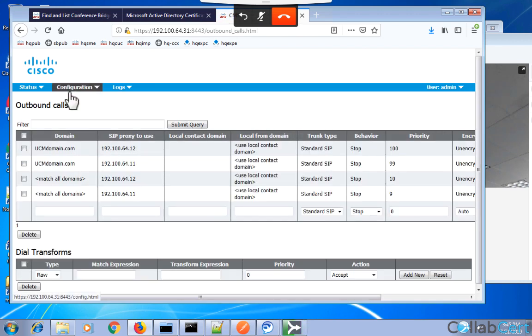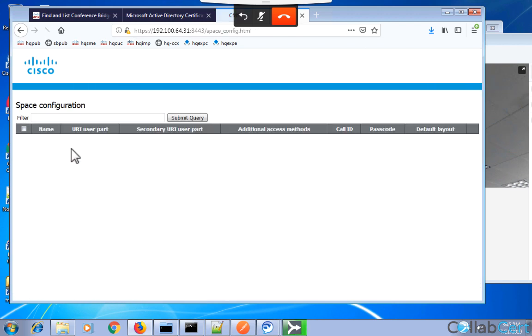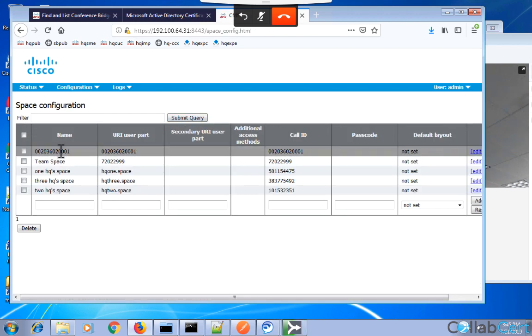And I think you should be convinced that we have a conference call hosted on the CMS itself in a space. Let's access the GUI of the CMS. And if I go to spaces, we can see there's this temporary space that's been added by Call Manager, which is why we needed that API access, the credential and the right port number and the FQDN, which matches one of the SANs in the certificate. So this space has been automatically generated.